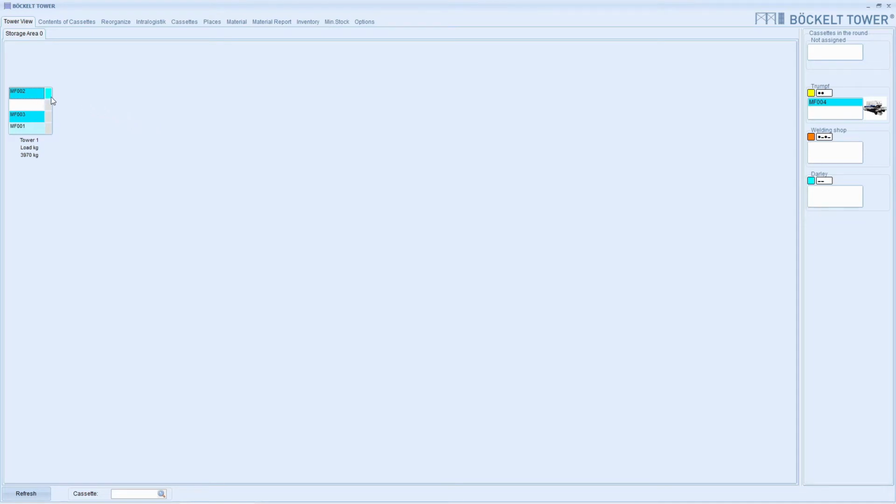If we choose a period longer than 60 minutes, depending on the settings, the LED does not switch on. I'll demonstrate it briefly by choosing 61 minutes. To do this, I have to enter the time manually. Any time can be entered here. Since this cassette already has a job, we are asked whether this should be overwritten. We click Yes and see that the LED is not on.